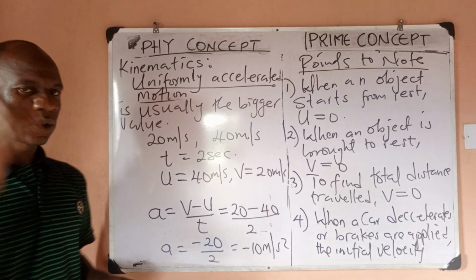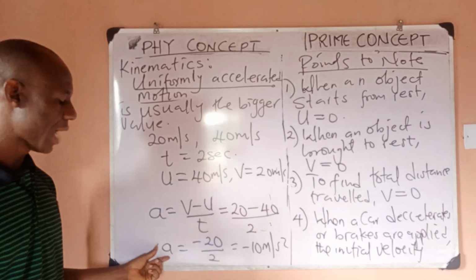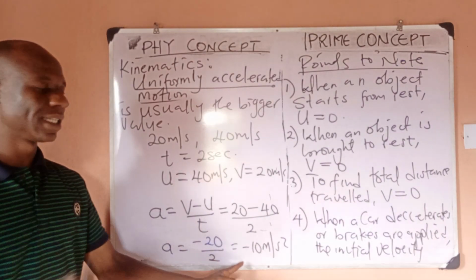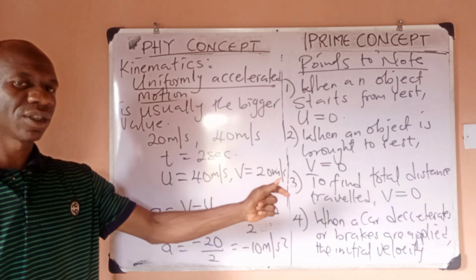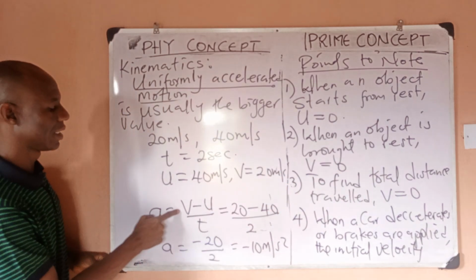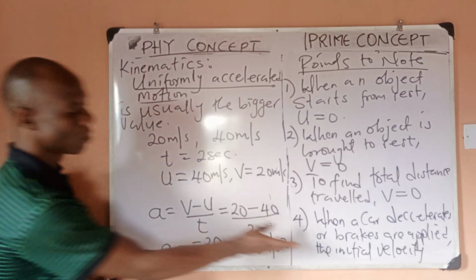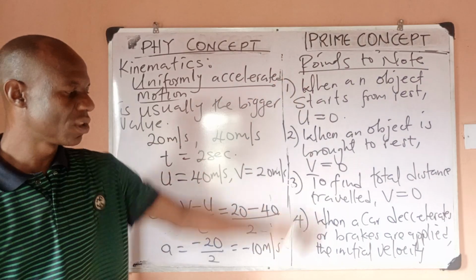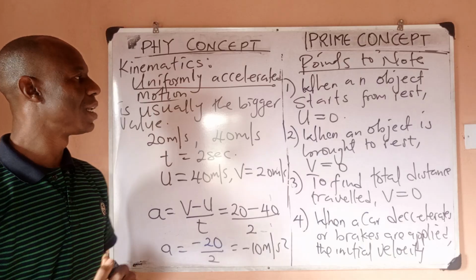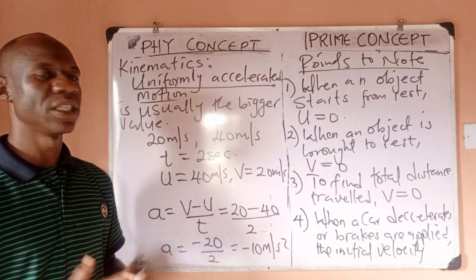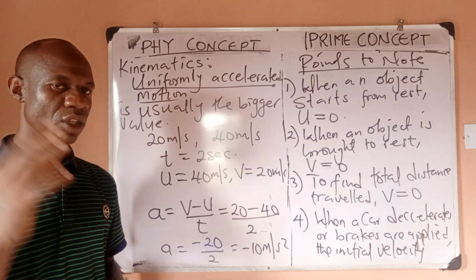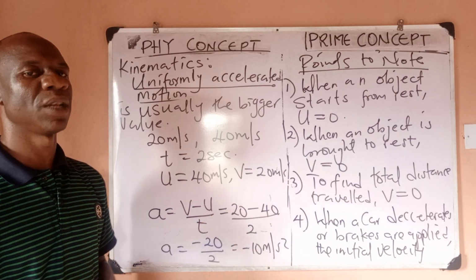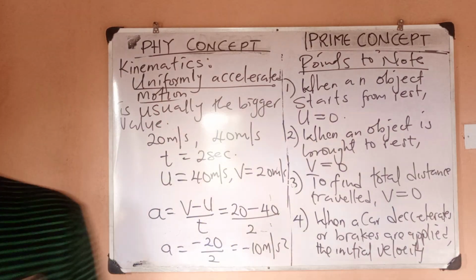squared. Right? Now please, you notice that our final result is taking a negative sign. That negative indicates that it is a deceleration. So you don't have to come here and include negative sign again. Once you follow this, there's no need for any extra sign. So just follow these principles like I've explained them. Now with these very important points I've outlined, we're going to take one problem in this video. Subsequently, we'll solve more problems. Very quickly, let me drop the question.